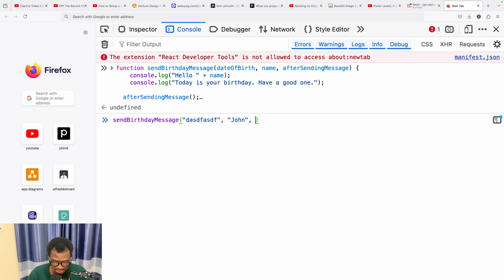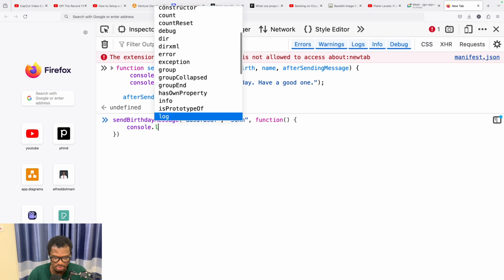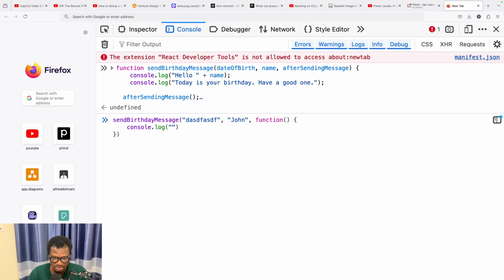We are seeing that the third parameter is expecting a function, right? So in this function, you can do whatever you must do after sending a message. So here I just want to console.log birthday message sent.